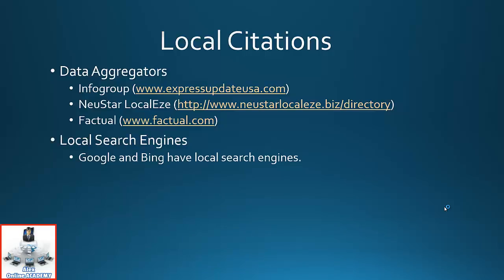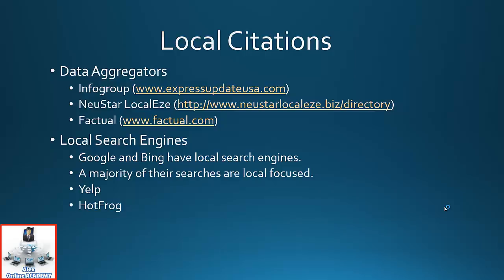Local search engines, so Google and Bing, they have local searches as well. Obviously, it's a big part of Google, especially mobile. A majority of their searches are actually very local focused, and that's where they understand a lot of their revenue comes from. They sell a lot of ads to local businesses, so businesses can actually pay for ads locally as well. Yelp is another big local business type search engine, and it's definitely one that you want to be listed in. Hotfrog is another one that's been around for a while.